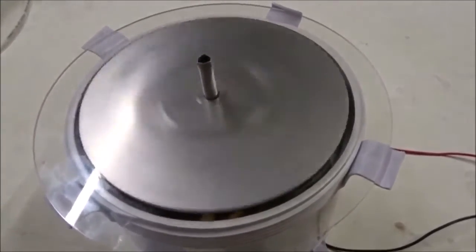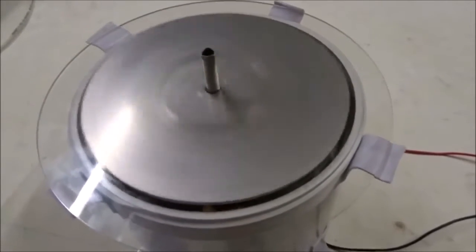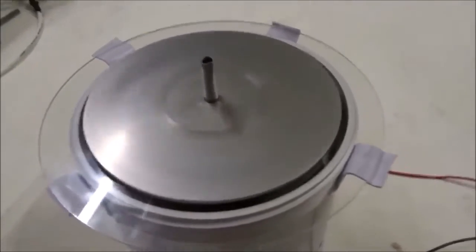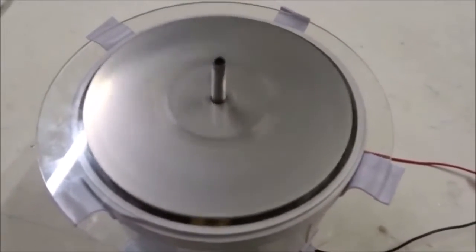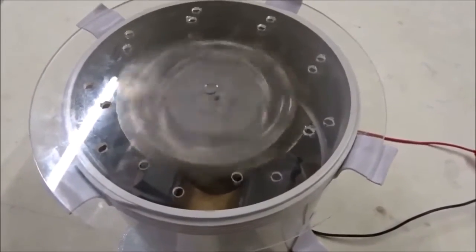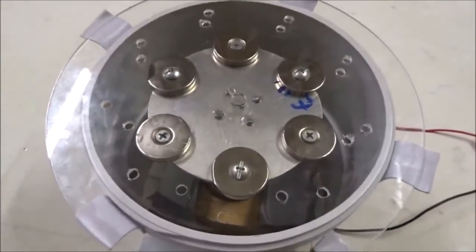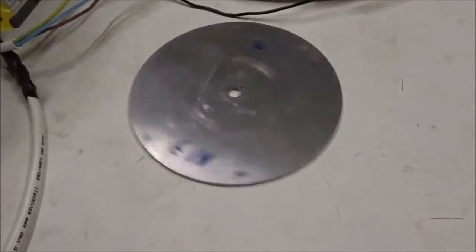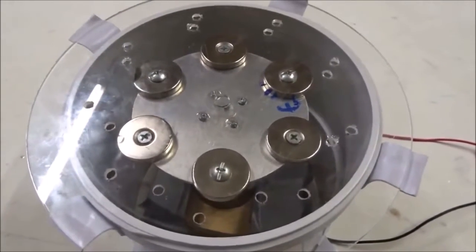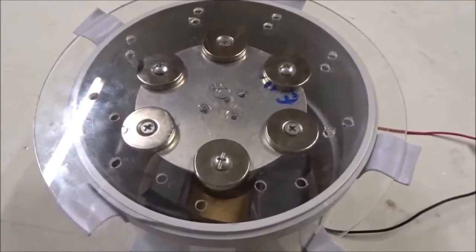Look how nicely it spins. Nikola Tesla would be proud of this. This was like his Columbus egg at the St. Louis Fair. Jumped and spun right off. Still spinning. That was good fun, wasn't it? Now why did it jump up and raise off the magnets? Let's see in the next experiment.